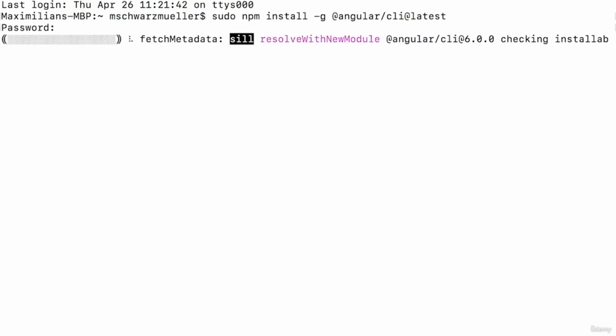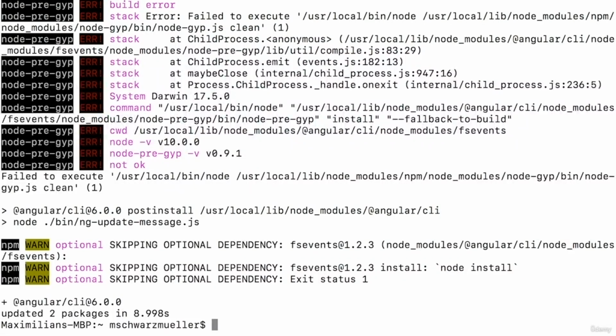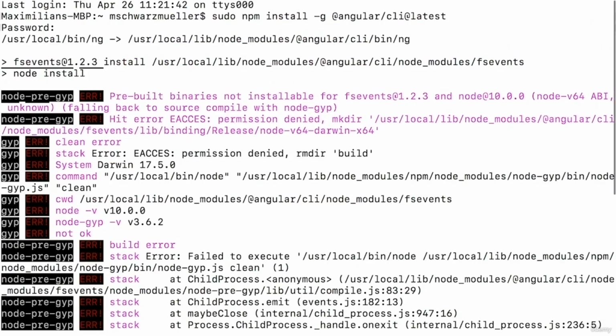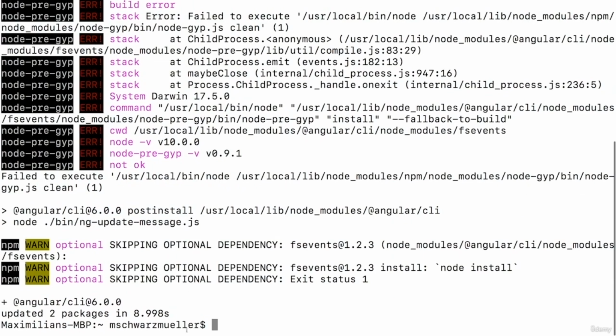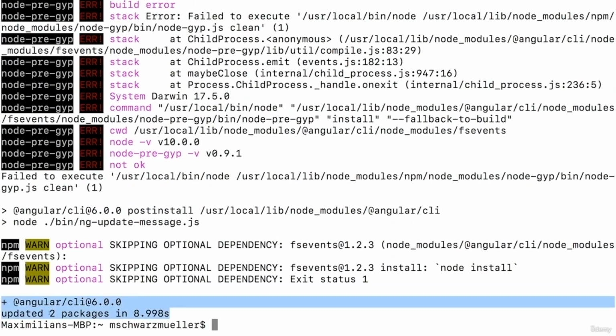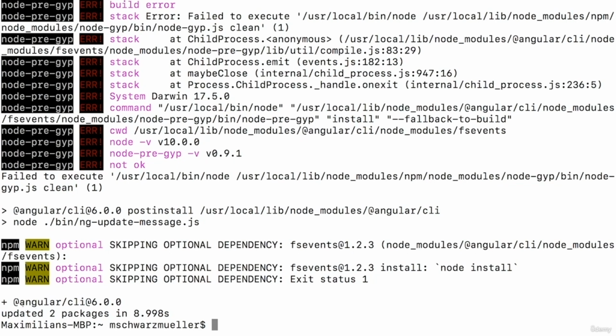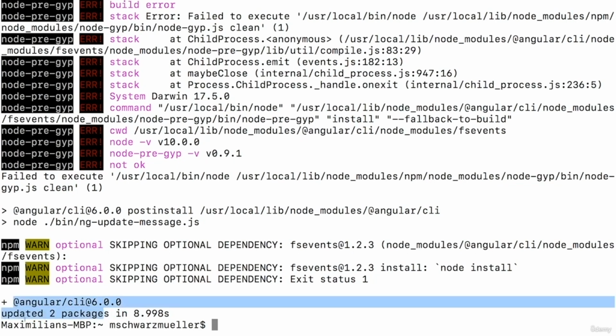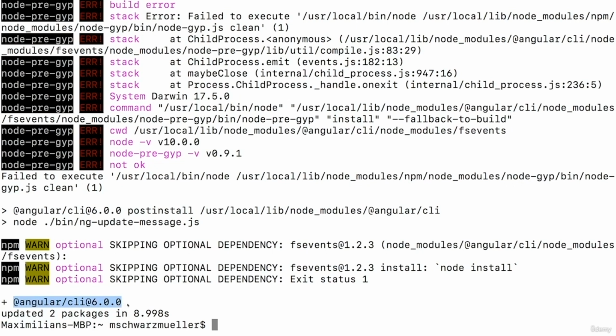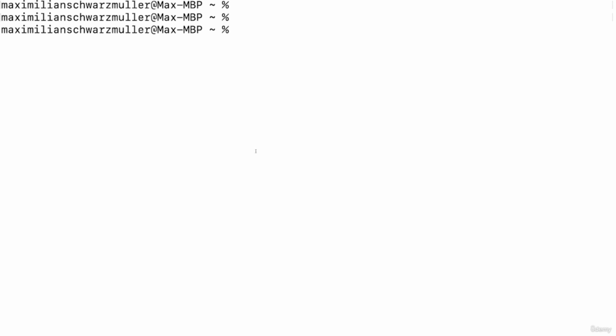And once you confirmed everything, this should now download the Angular CLI from this Node Package Manager repository and install it on your machine. Now, as you can see, you might get some errors in between, like I'm getting here. You may ignore them as long as it successfully installed the CLI, as you can tell by the output here at the bottom. So it updated two packages or added them if you installed it the first time, and you see the CLI and the version installed. Now, the version can differ depending on the time when you installed this, by the way. The general functionality will not differ. So this did work.